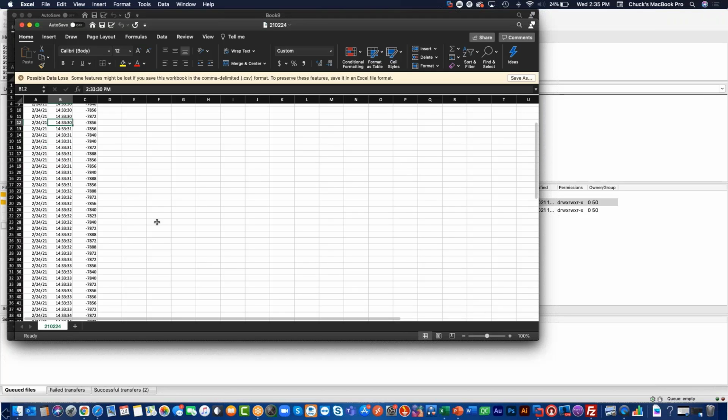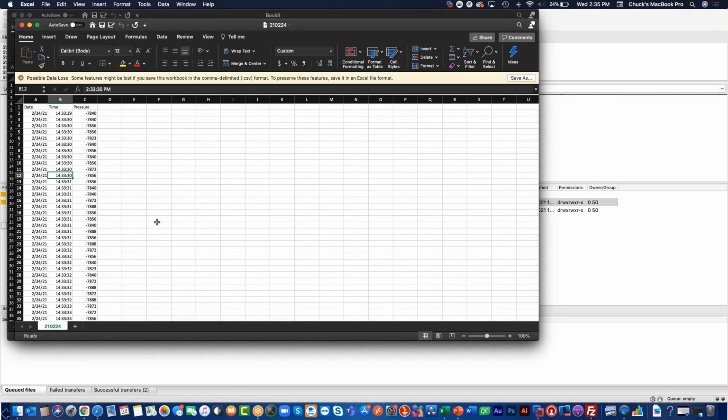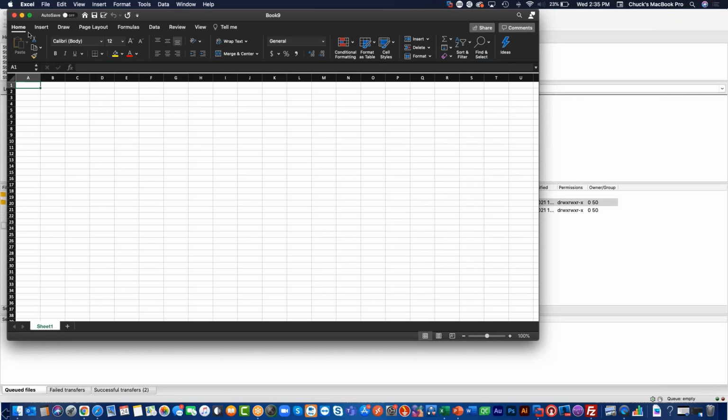And the duration of my test, I don't know, how long did my test last? I went from 29 seconds to 37 seconds. So in an 8-second test, here's the data I have. And obviously in this case, I only had one column. All right, but this is where I think you get the idea that once you start taking readings faster than every second, you do want more resolution on your time than strictly down to the second. It's not strictly necessary, but it probably would be useful to look at. So why don't we go ahead and do another test? And this time, let's get a millisecond timer created, and let's go ahead and get that added into another data log.